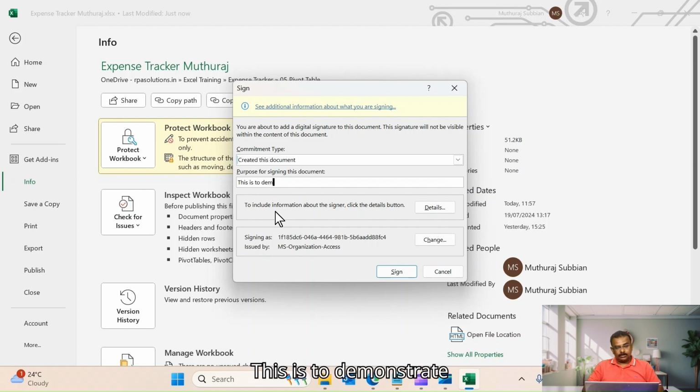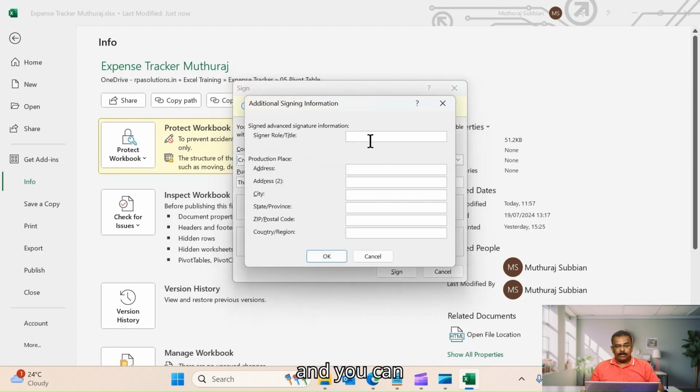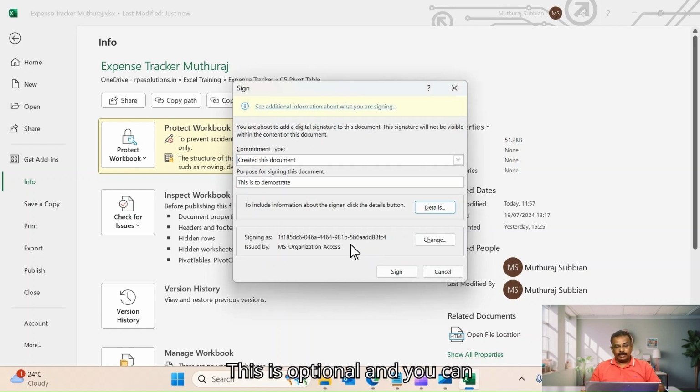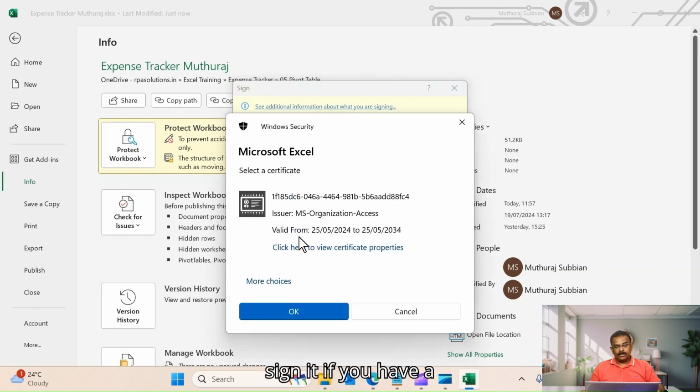This is to demonstrate, and you can provide your information about who is signing it, what is their role, and what is the address detail, everything. This is optional, and you can sign it if you have a digital signature which is already available from any of the certificate providers.